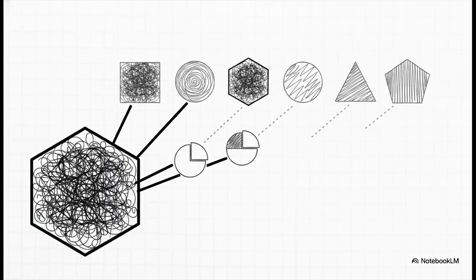Now, if you want the simplified mathematical intuition for how it assigns those blue weights, it basically all comes down to similarity. The model takes the mathematical vector of the current word and compares it to the vectors of all the previous words using a dot product. That dot product naturally gives a higher score to vectors that are similar or relevant to each other. The model then takes those scores, converts them into a set of probability weights, and uses them to sum up the values of the previous words.